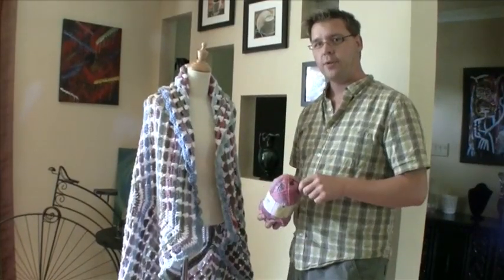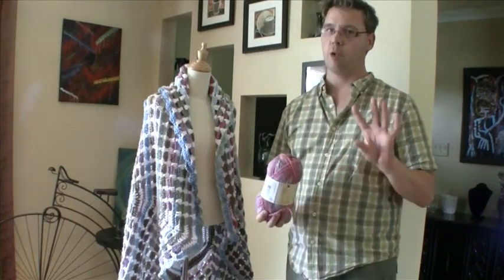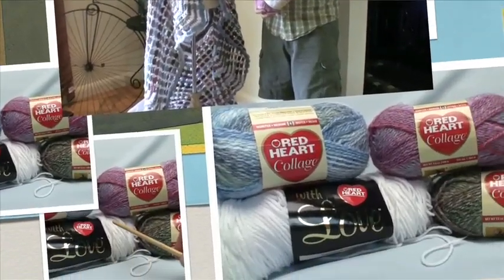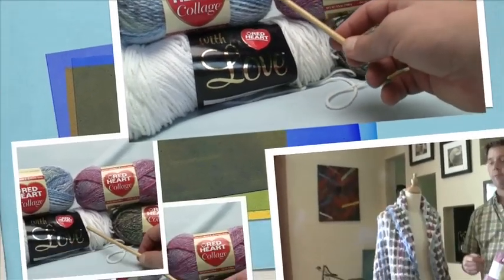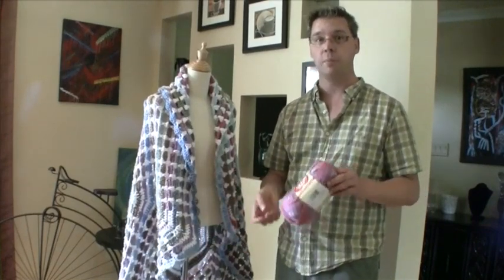So here it is, my brand new Afghan, and I'm going to turn it around in just a second. What you're seeing here is a combination of four different kinds of yarn worked into this project. The white that you see is the With Love by Red Heart. Why choose With Love over Super Saver? Simply, the softness is incredible. Because the other types of yarn that I used are extremely soft and plush, I didn't want to use Super Saver, because then the white would be kind of abrasive versus the other yarn in there. So it makes it flow better, it looks better, and it feels really amazing.